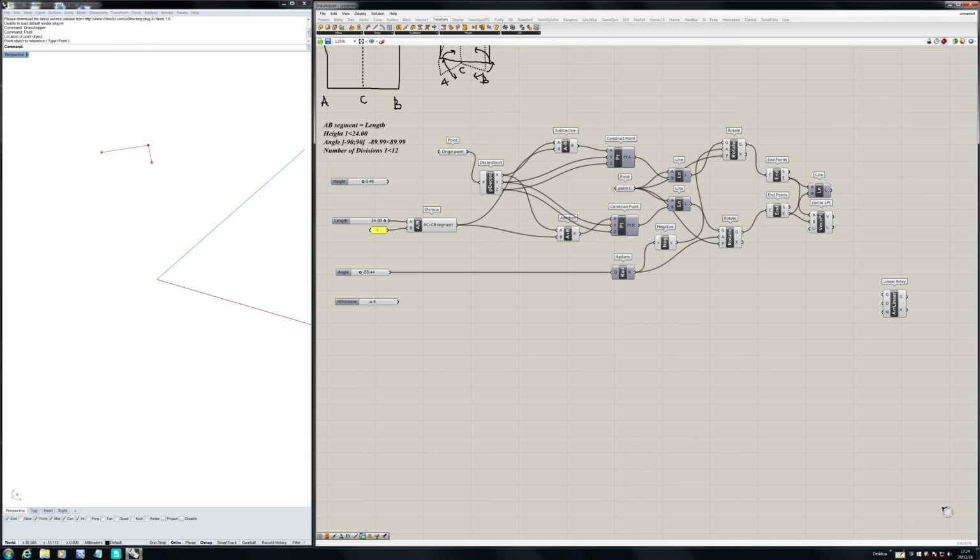In this case, I want to array this line and this, that is these two lines. So I can create here a merge. So this one and this are going to be arrayed. D is going to be the direction. So we can use, in this case, the line, or if you prefer, you can use the vector. Okay, it's exactly the same. They will work the same. So you can see them here.